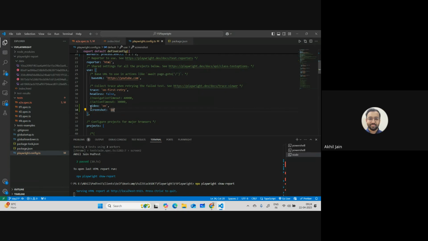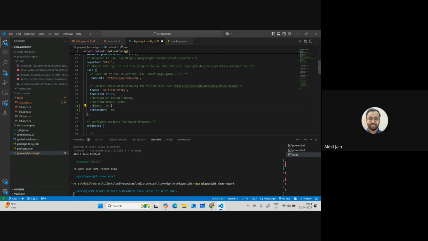Absolutely correct. This is what you can do in this case also. So now it will take the screenshot in all the cases, and it will attach the screenshots in the Playwright report since you configured this. I'm not very sure about the video. Let's say if you do not do it here, you saw about the screenshot: you still have a provision to take the screenshot and attach it to the report. But what about the video? I'll have to check that part.